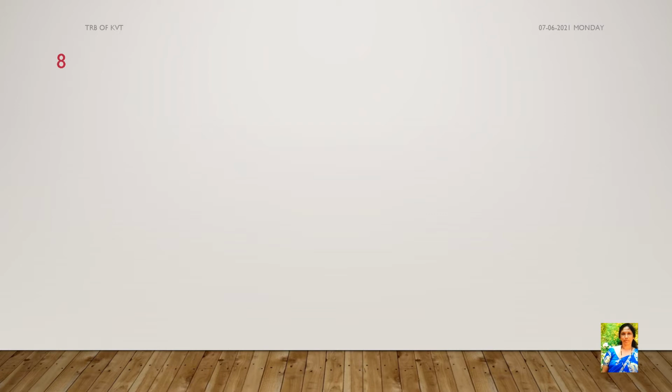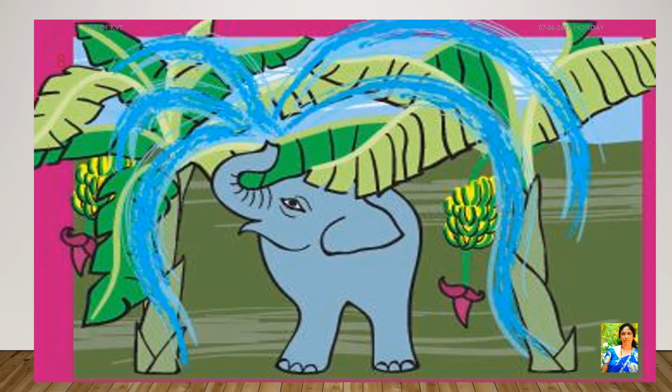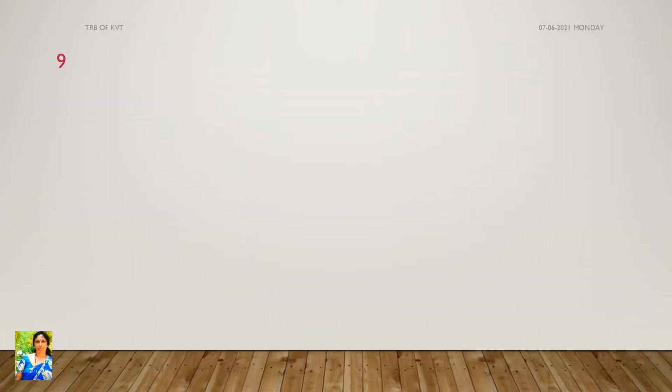As soon as the banana trees got water, they came alive. Then Appu said, "From now onwards, I will get some water for you every day. Oh, banana trees, I'm so thankful to you all. After all, you also give me ripe and tasty bananas, isn't it?" So from that day onwards, Appu started bringing water for the trees. Children, you have listened to the story, isn't it?